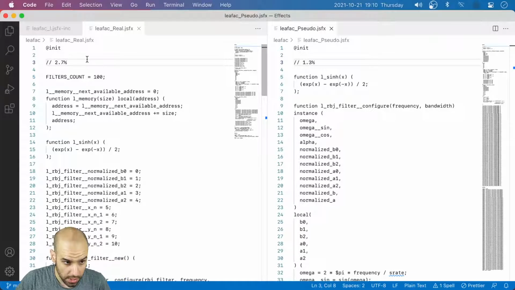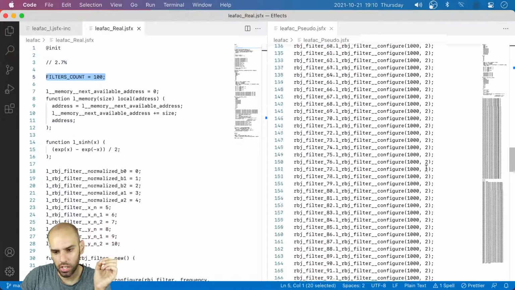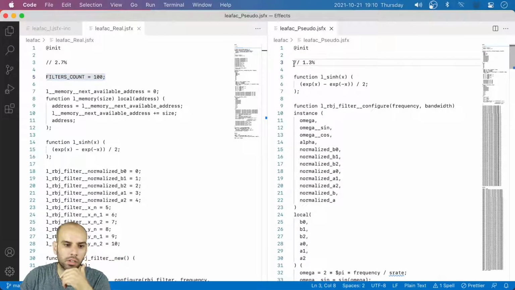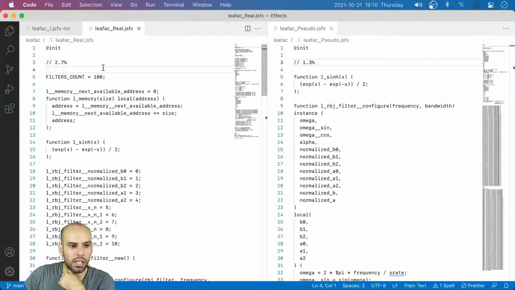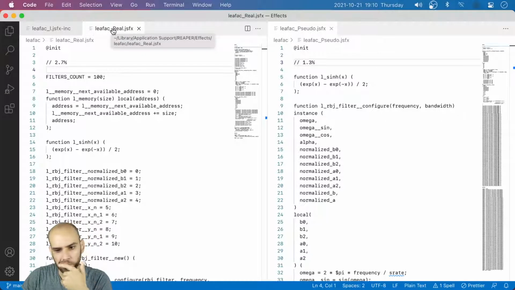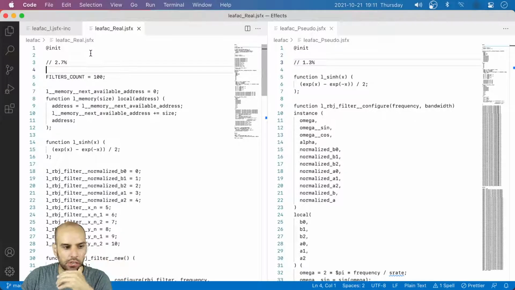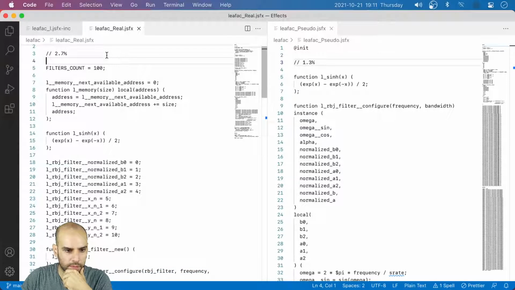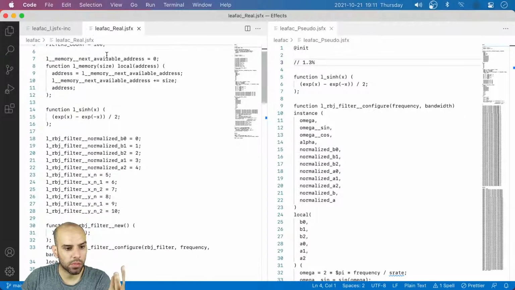First, in terms of performance, I am going to say that pseudo-objects are about twice as fast. And I guess I could change the number of filters here and here, and we could look at some other measurements, but in general, I'm going to say that real objects are about twice as slow, when you are stressing this part of the ecosystem, right? When you are stressing this kind of looping thing. Now let's compare the code.